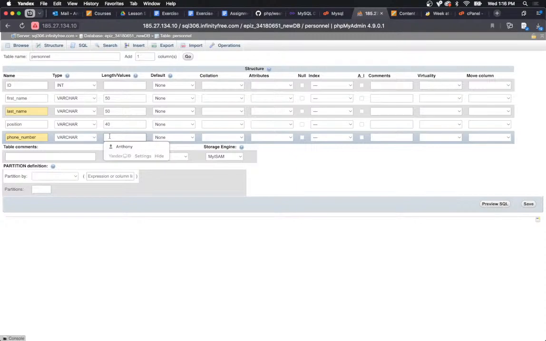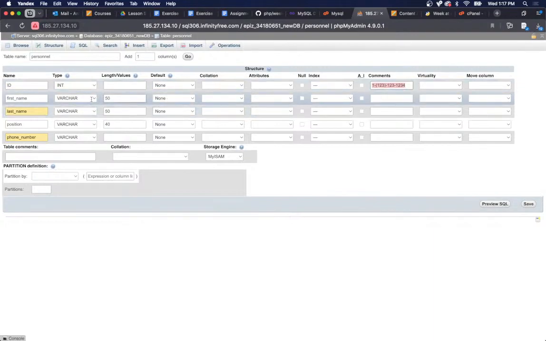Some people may write the phone number, for example, like this: one and then some number, dash, some number like this, and this is obviously not just numbers, right?